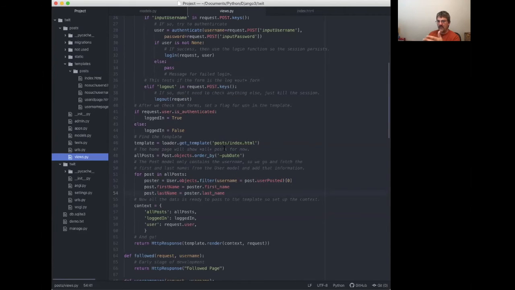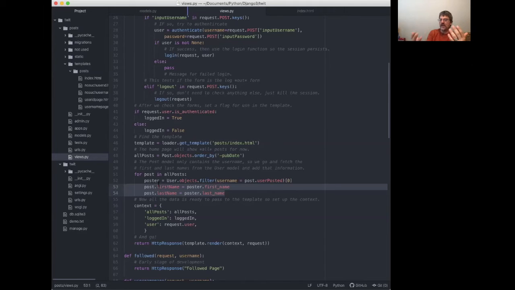I could have included the user first name and user last name, because that's the information I'm trying to add to it. I could have done that, but then you're storing the user's first name and last name both in the user object in the database, the user table, and also in the post object, the post table in the database. And that's a bad way of handling databases. You don't want to store that same information in two places, because if I get married and change my last name, and I change my name in my user object, I want that to propagate to all of my posts, so that now all of my posts have my new last name, for example.